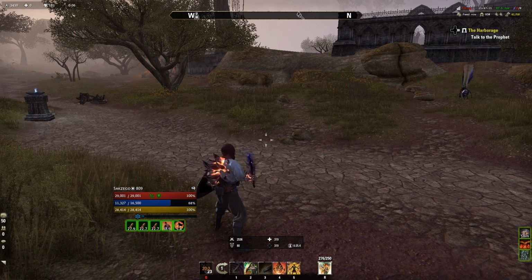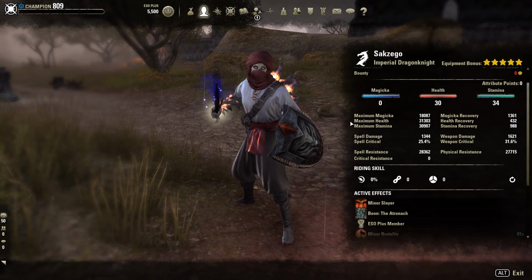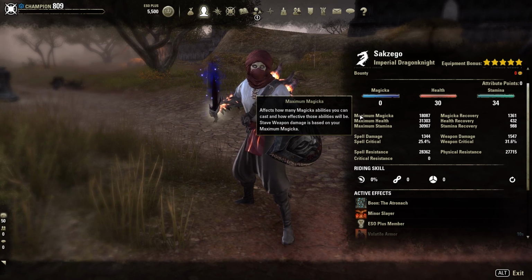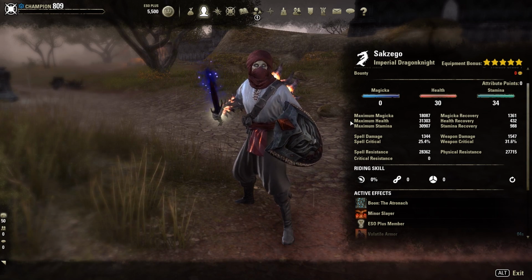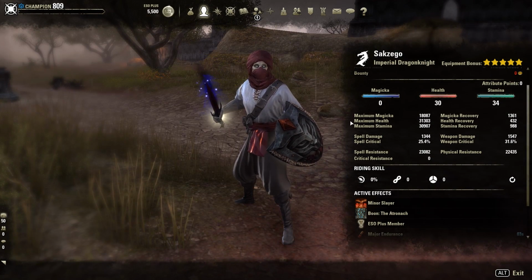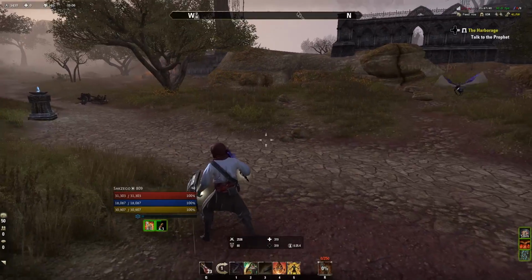Now, most tanks use Aggressive Warhorn, so when I'm using that, my health sits at 31k, stamina 31k, magicka 18k. Now, this is really nice. If you're doing just normal dungeons, you don't need that much health, okay? You can invest more points into stamina if you want to. You have to determine for yourself how much health is safe for you to not die.